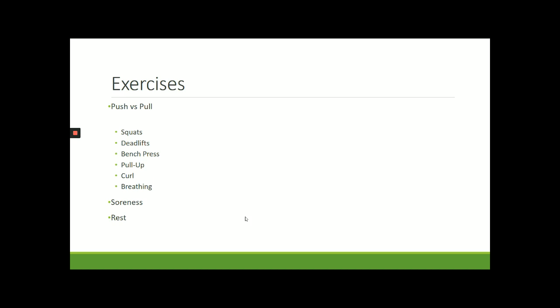Now let's talk about breathing real quick too while we're doing this. When you are training, what you want to do is take a deep breath in prior to doing your lift. And once you get halfway through that repetition, you start to breathe out. What this does is actually generate more pressure in your abdominal cavity and allows you to generate more force. But the big thing we want to do is we still want to breathe while we work out. We do not want to hold our breaths because the muscles are working and we have to have oxygen for them to respond to the work.